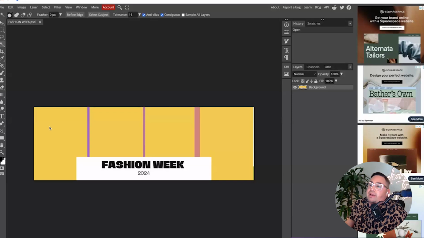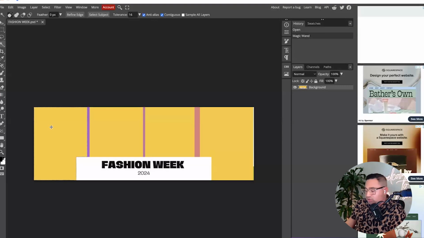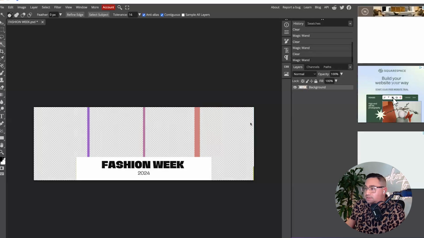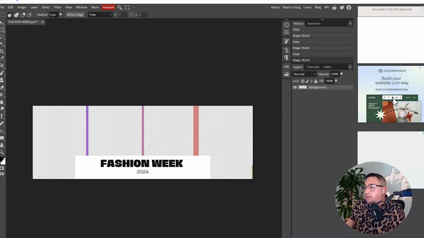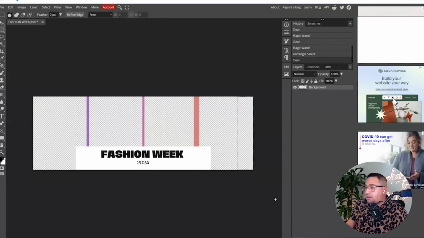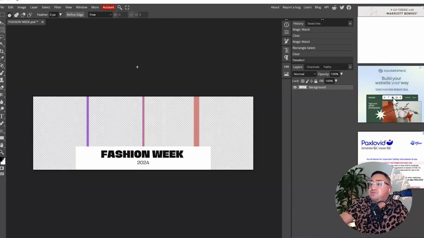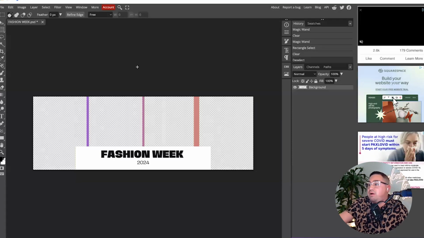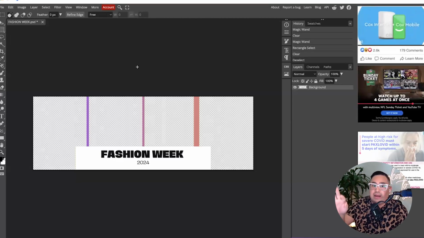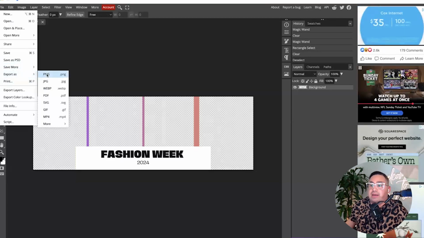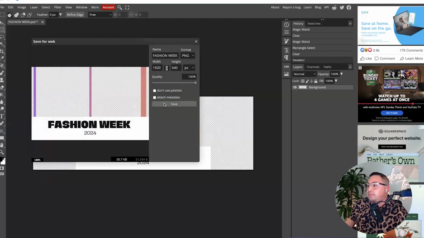What I'm going to do here is we need to make those areas transparent so that the photos can come through. I'm going to delete all of this little yellow color. And actually we can see I kind of missed it a little bit, so I'm going to click up here, get rid of all this and delete it. I know it's not even, that's fine, not the purpose. Now I have these 4 sections that are able to be seen with a photo. So I'm going to click File, and export it as PNG. Again, PNG is the magical file format that we need. I'm going to hit Save.